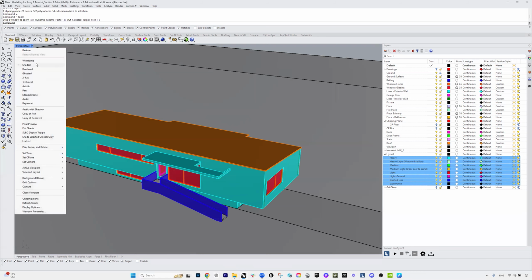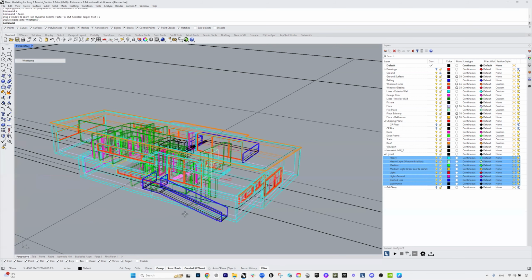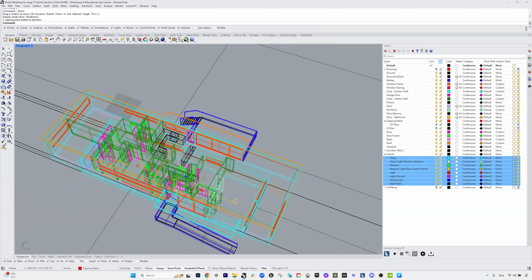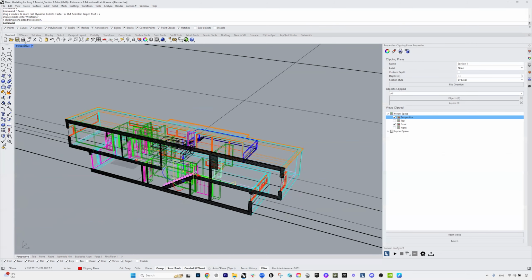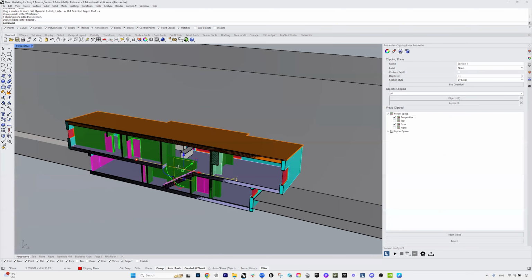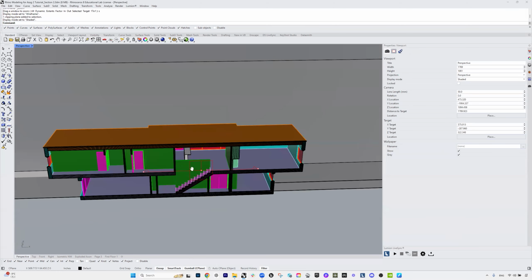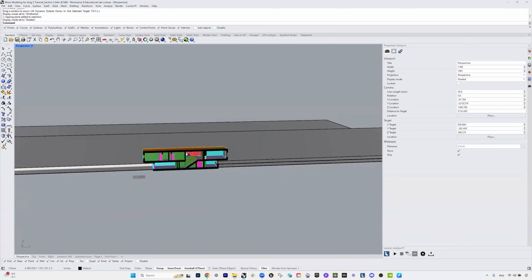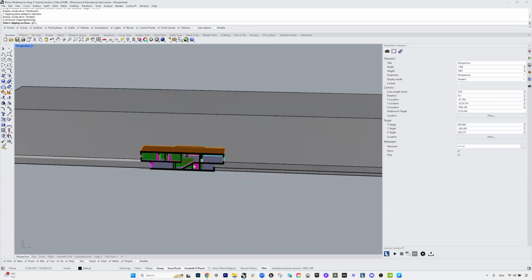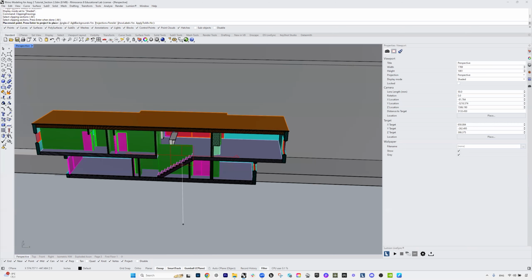Then I'm going to go back to the clipping plane for the section over here to enable the drawings section clipping plane. And then I'm going to type clipping drawings, enter, and select this clipping plane, enter.